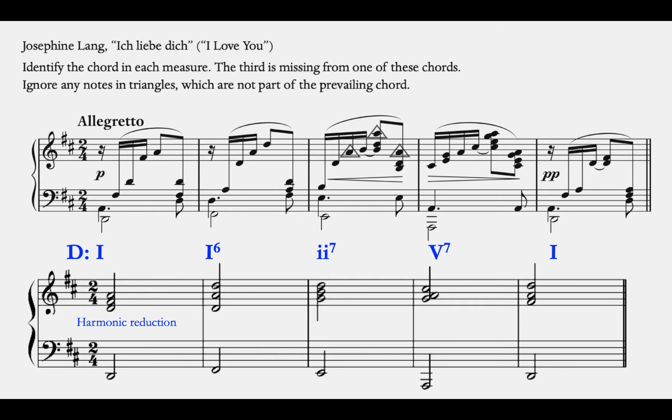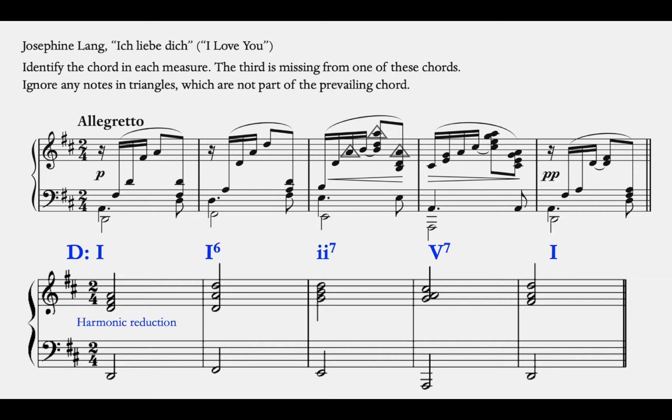You might sometimes find it helpful to write out on a separate piece of manuscript paper, just a scratch paper while you're working it out, what's the bass note, what are the other notes in the chords, just to see a simpler version of the music you're analyzing. If that ever helps you just to focus in on which are the notes in the harmony, this is a harmonic reduction. And a cool thing about harmonic reductions is that they sound a lot like the original piece. I'll show you what I mean.